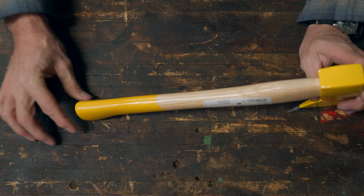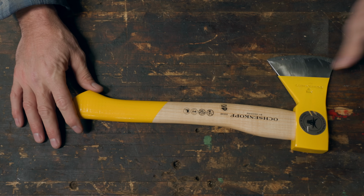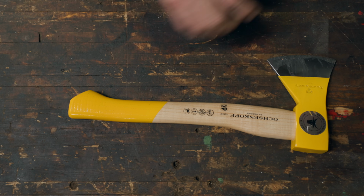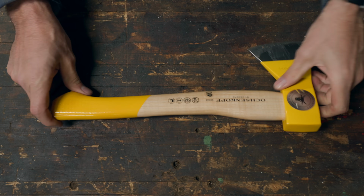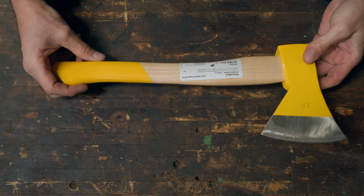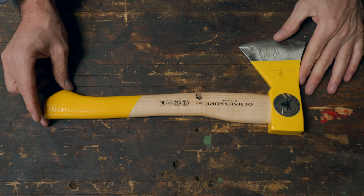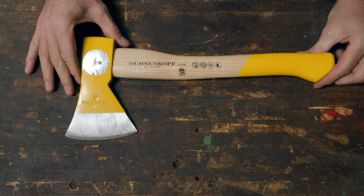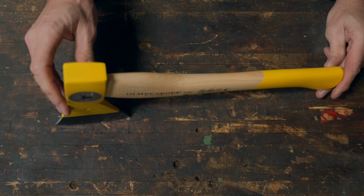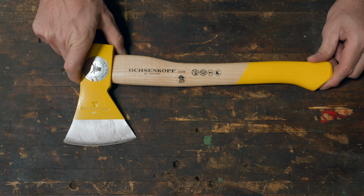And they do that because it takes less wood, it's just cheaper, where your nicer axes are going to be swollen at the bottom and contoured to fit your hand and made by people who use tools and know what a tool should feel like and how it should work with the body. But that's it. Boy, that's a nice little unit. Very nice little unit. And for $42, I don't know that I've ever seen anything come close to that. It's really, really nice.